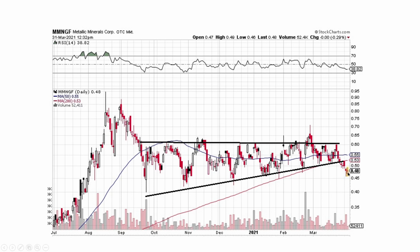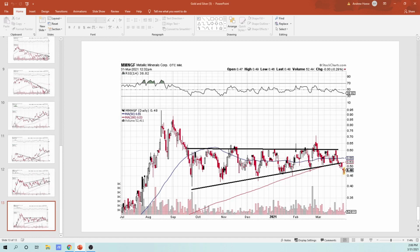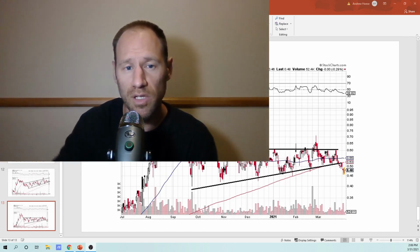It's kind of pausing and waiting. Now, is that pause and wait an indication of a reversal to go higher? Or is this a pause and wait to see what the dollar does? And if the dollar goes up, it's going to continue a little bit lower. I'm not exactly sure, but the dollar is probably the thing that we want to watch. I didn't chart it because the dollar, USD, doesn't update till after market close.